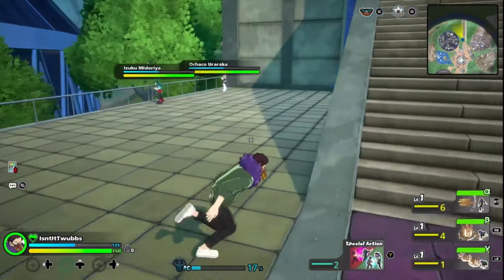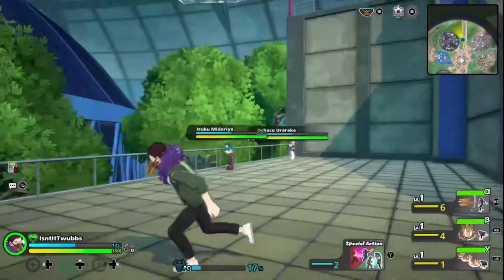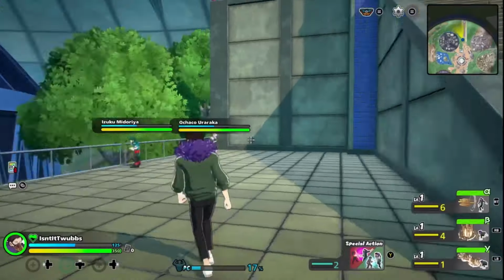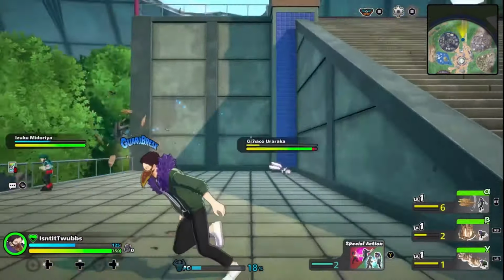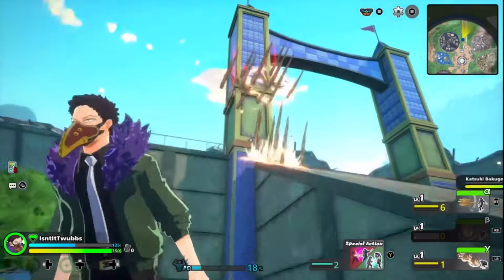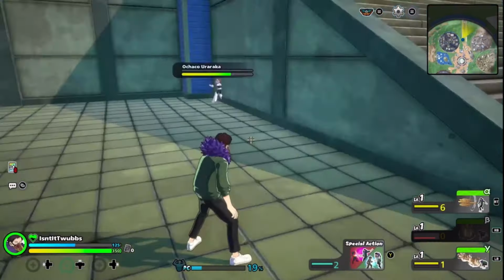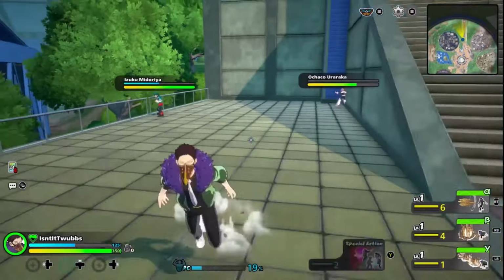Alright, so second, I have his beta that I want to show you guys. And his beta is pretty solid. The move is called Piercing Dark Spear. And this is what it is. And you can also put it onto walls, and wherever you're aiming, it'll create spears that'll come out and hit the opponent. So it's a pretty good quirk. I feel like it's pretty dope.